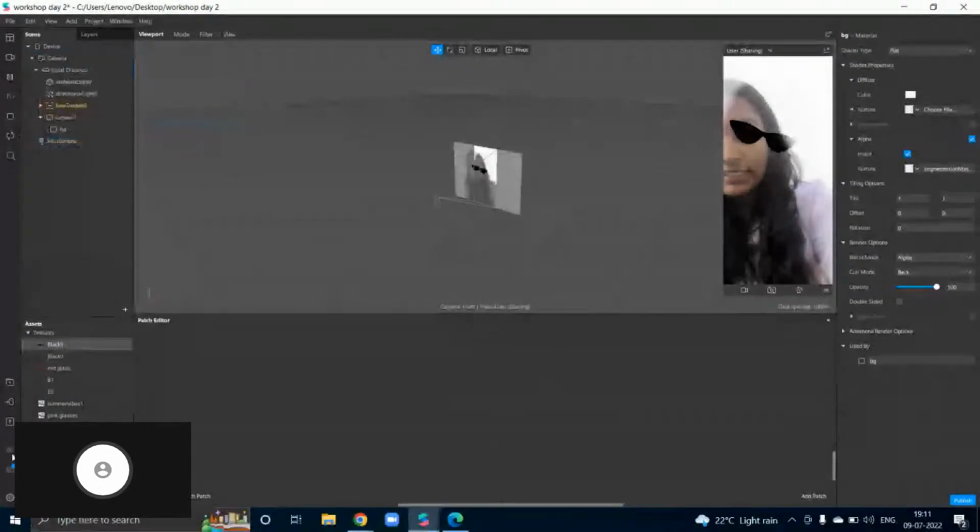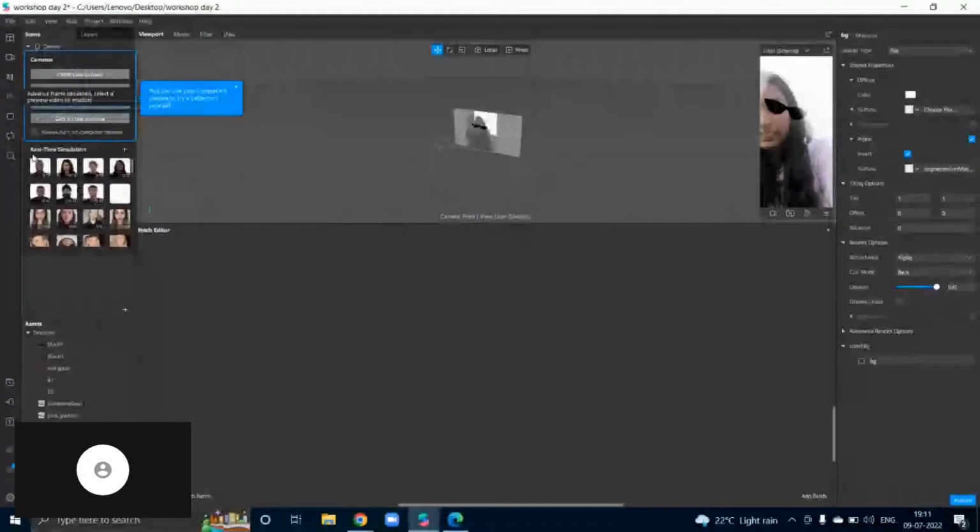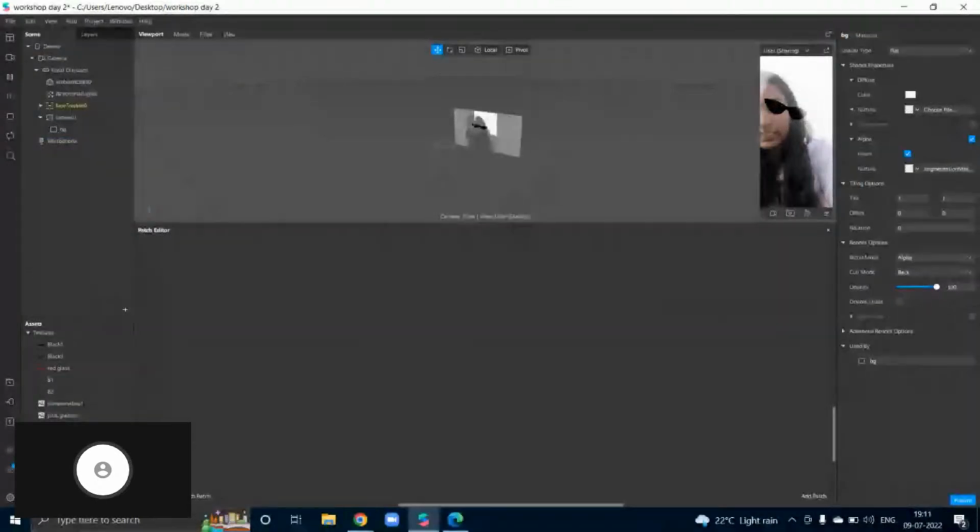Now what we are going to do is drag it to the patch editor because we want to apply this logic over here. So we'll drag it over here.